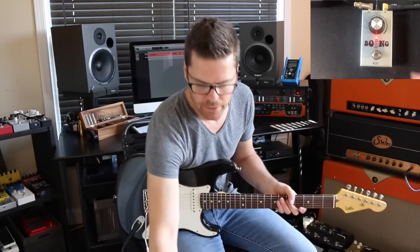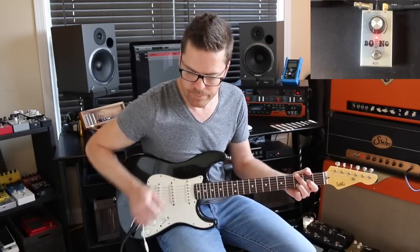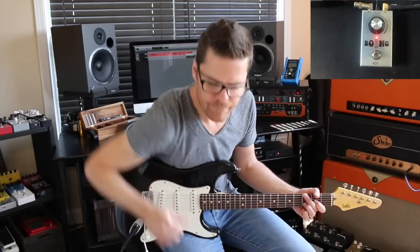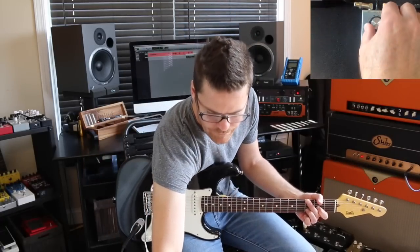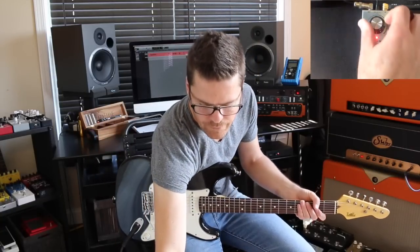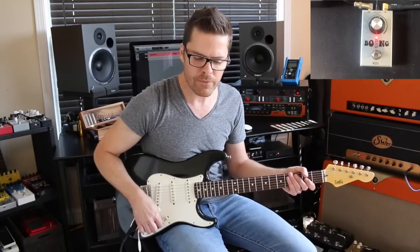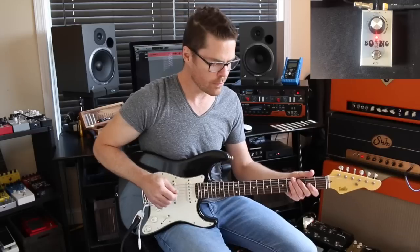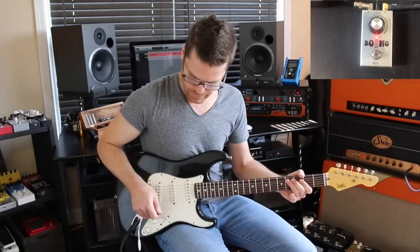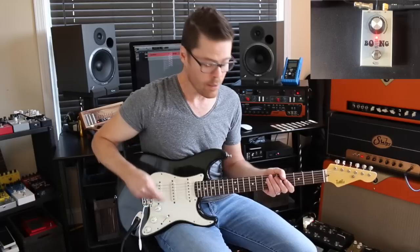Obviously the controls are very complicated. It's just got one knob. So from off, and I think it's a good length verb too, because it's a set length. As you back it off, it seems like the length isn't quite as long. And obviously that's perceived because you're just turning the level down, but I guess the point is that does work well.